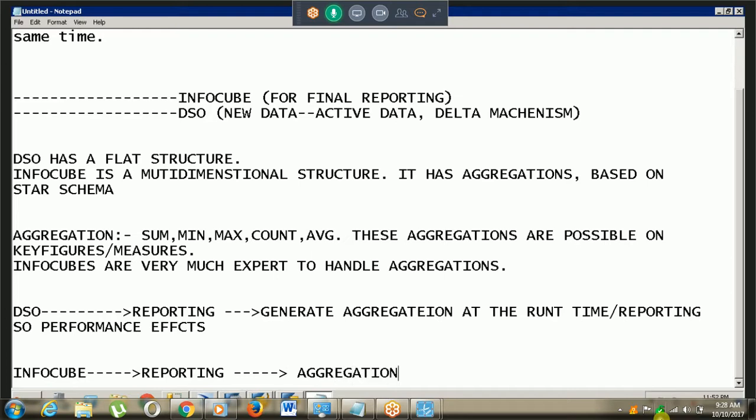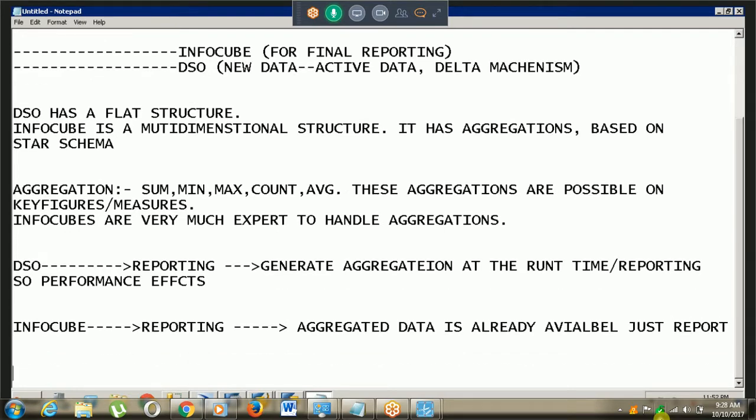the data is already aggregated and available. Just report. It means in InfoCube, aggregate tables are there.